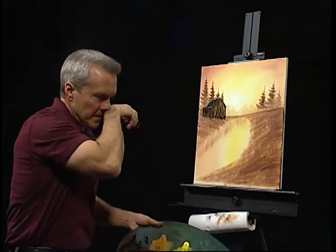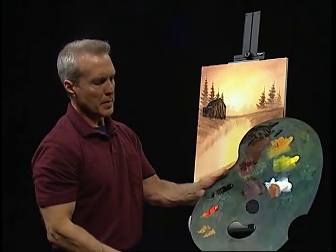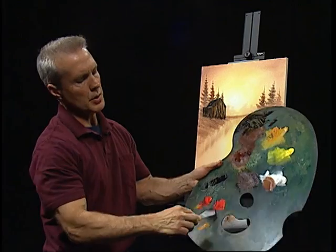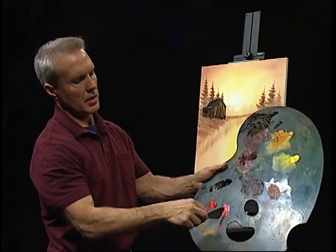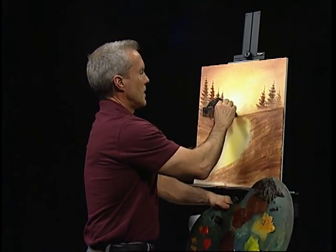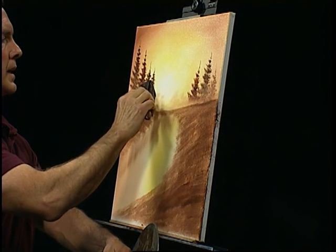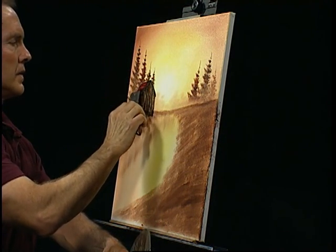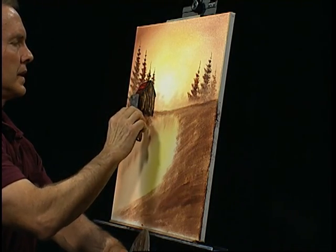And we need some color on the roof of this barn. So I think maybe a bright red. Maybe let's see what that looks like. Let's go a little bright red here. It might be too bright. We may dull it down a little bit. I don't know. But let's load our knife here. And let's start right here. That's bright. Touch it here, bring it down, just kind of following the angle of your roof here.